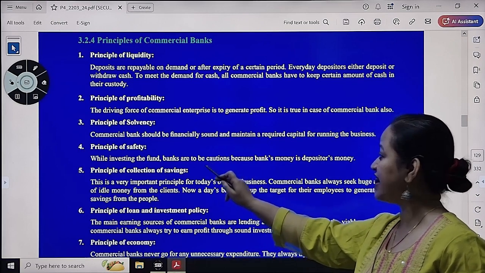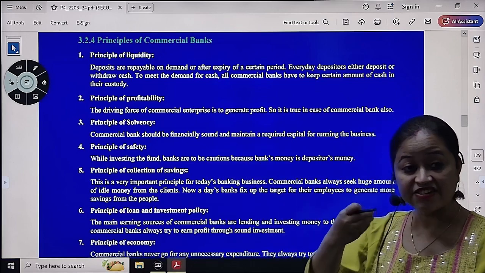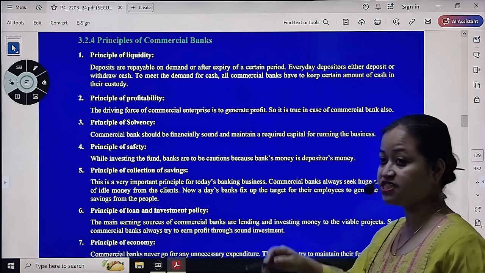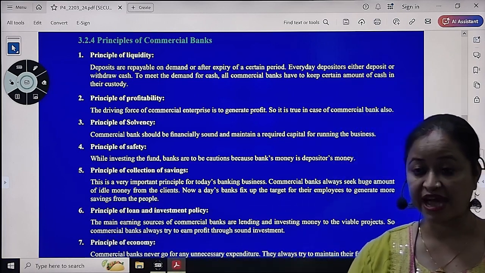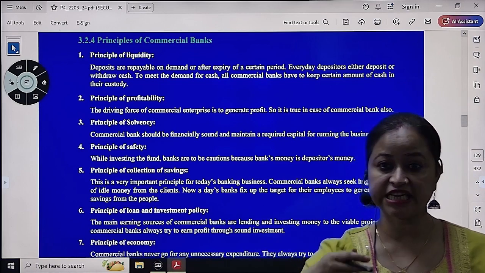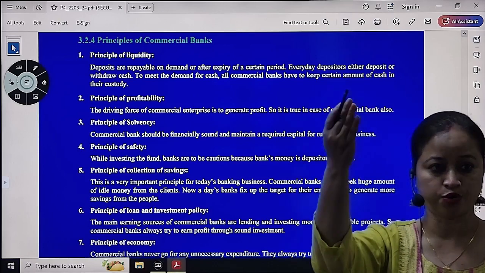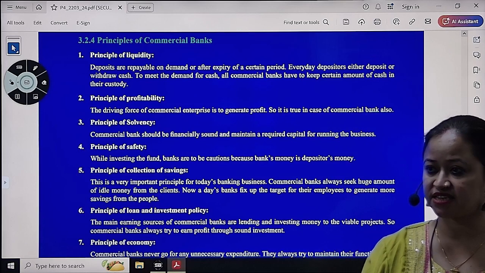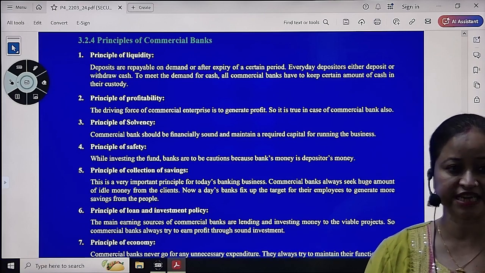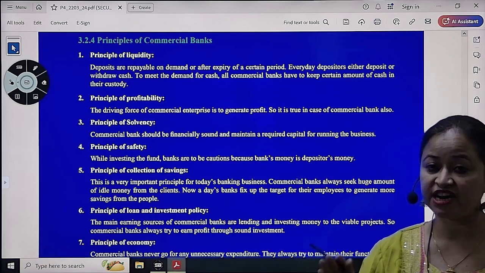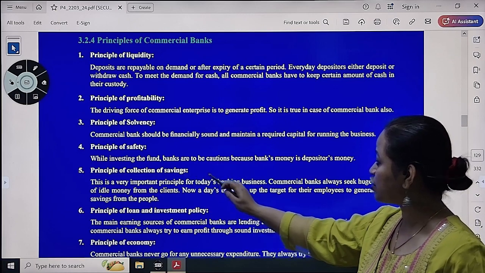So while investing the fund, banks need to be very careful because they are investing whose money? They are investing depositors' money. Banks are also investing money. Banks are also buying shares of other companies. Why? Because they want to run their business, they want profit. Even they want to grow. ठीक है, जैसे there are many banks. Here we have HDFC Bank, ICICI Bank, Axis Bank. They are also investing money. You Google it, you see wherever they are investing money. Fine.